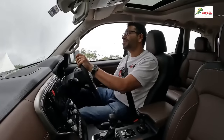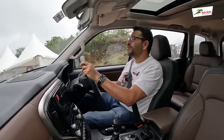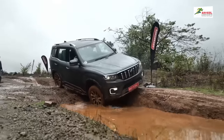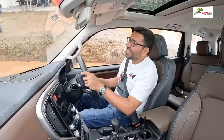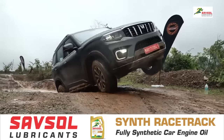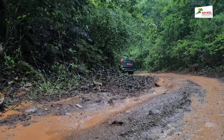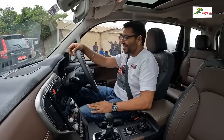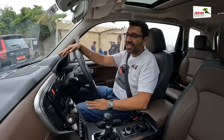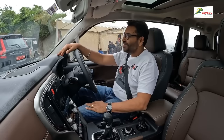So what does it say about the abilities of the Scorpio? The torsional rigidity that they spoke about. They were not joking. This is a stiff chassis. The bending stiffness is strong. And all of this just shows the potential and capability of the new Scorpio. Whew, I love it. Man, doff my hat again to the engineers behind this, to create something like this. And at this price. Of course, there are other SUVs that do all this, but at this price, to be able to do all this with the comfort on the road, the handling on the road, the refinement, and all the serious ability.